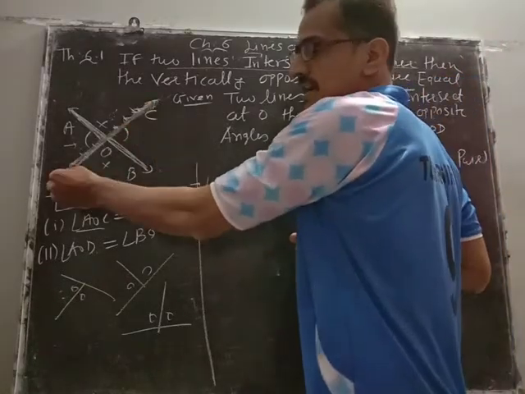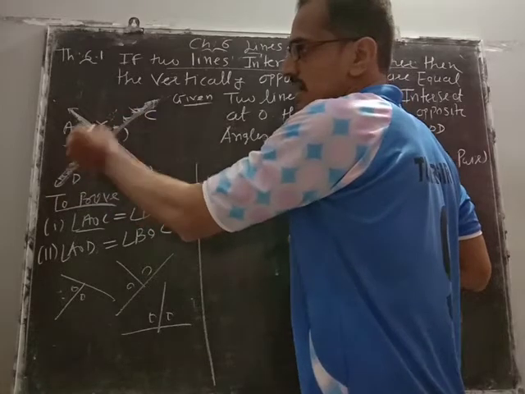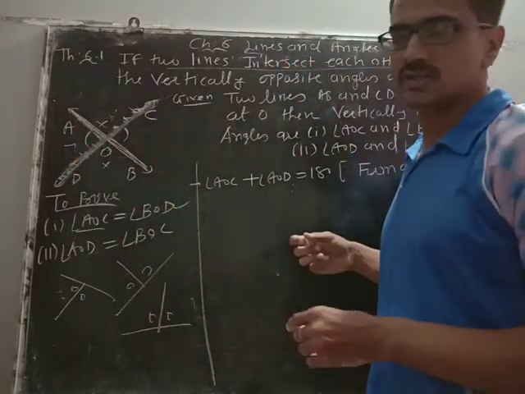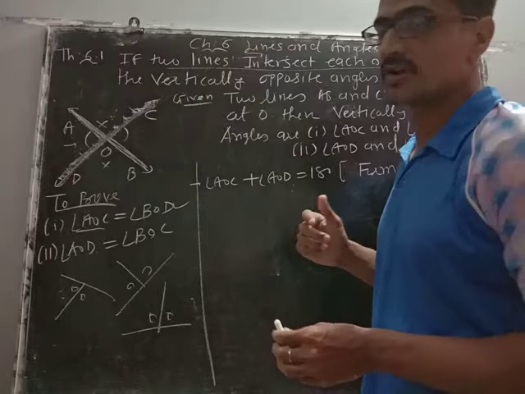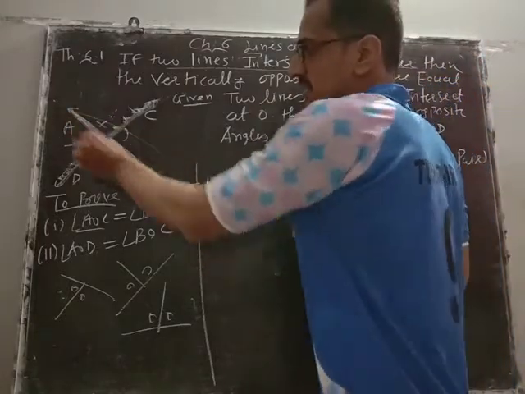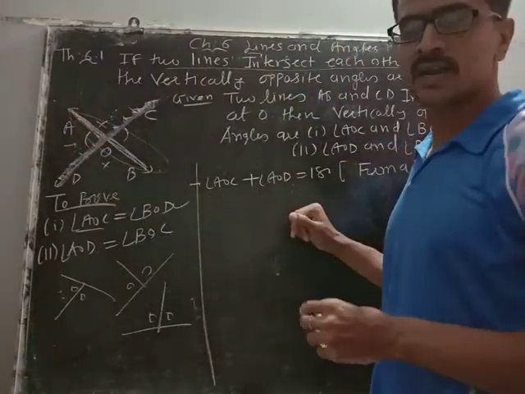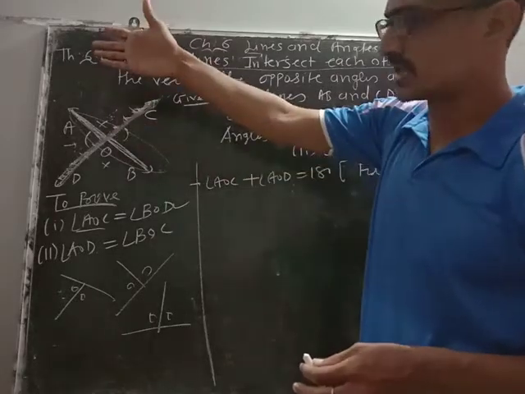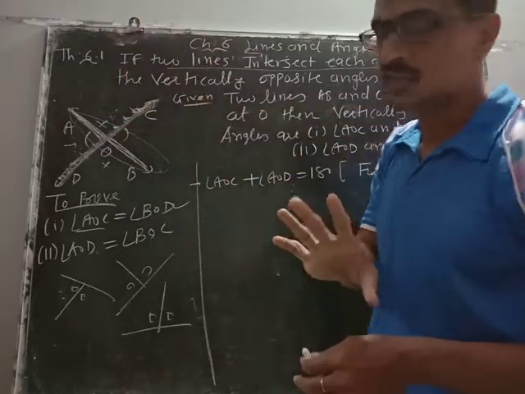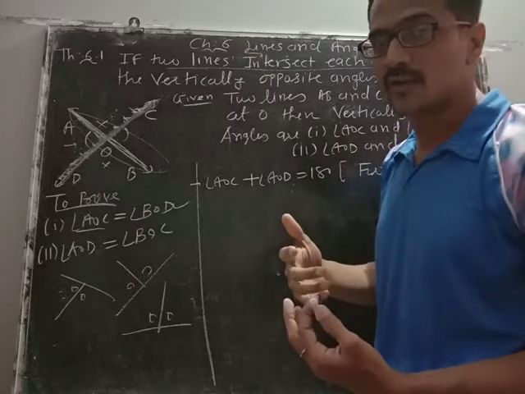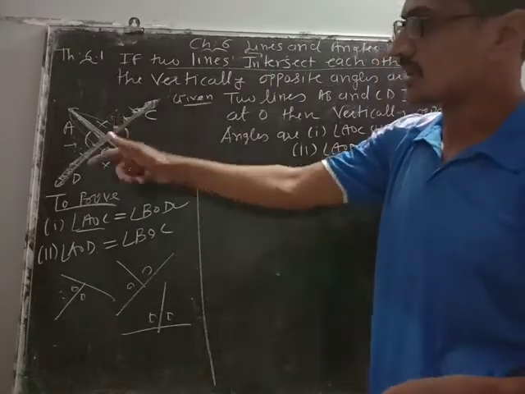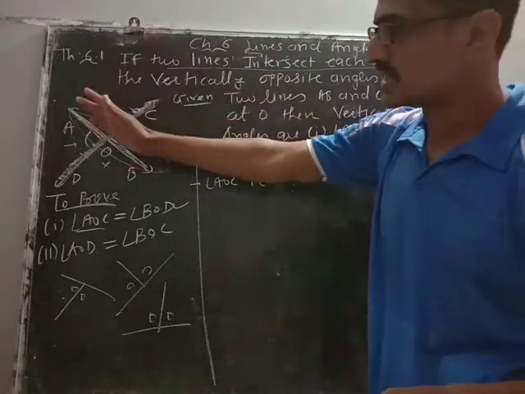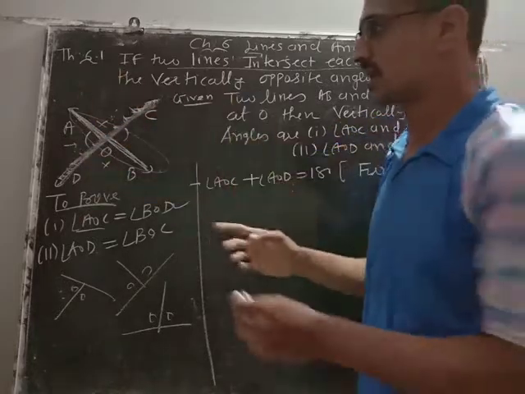So this straight line we have considered, and on this straight line above we have written two angles. Now another straight line we'll take. On this straight line also we'll write one pair of angles. But in the first straight line we took the angles above, in this straight line we will take them down. This is the way I am telling you to prove it and remember it. In the first straight line we took the upper angles, in the second straight line we will take the two angles below, these two angles.